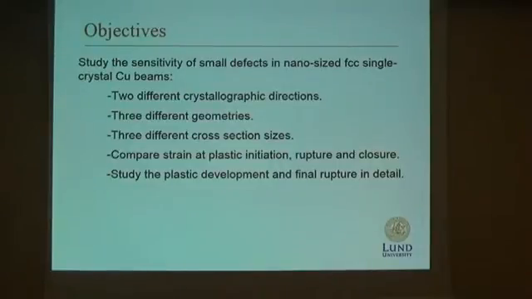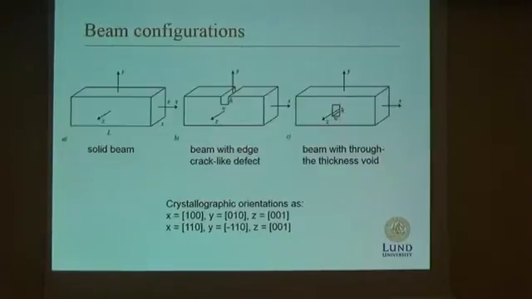And the results that we have compared are the strain at plastic initiation, the strain at final rupture of the beams, and also the strain at closure, because in some cases these defects will close entirely. We will also look at the plastic development and final rupture in detail to see the mechanisms behind this phenomenon.